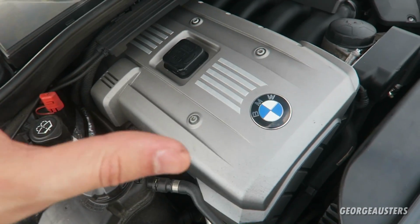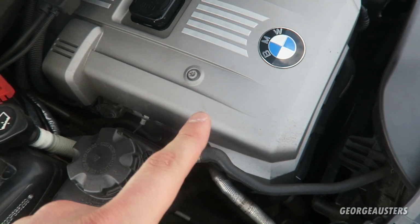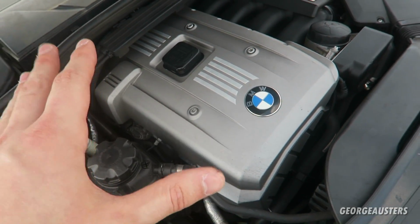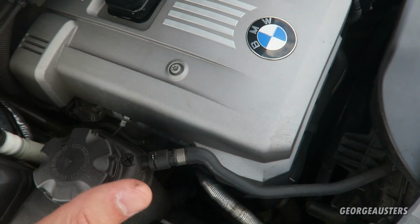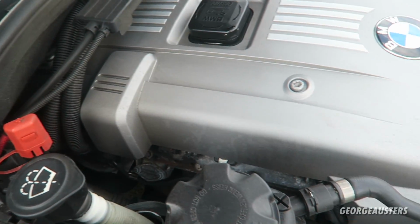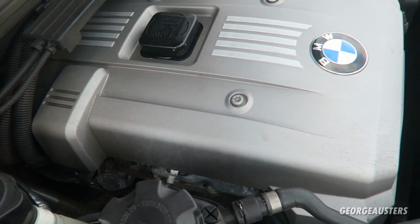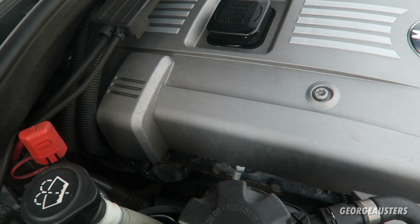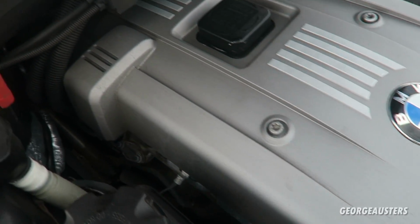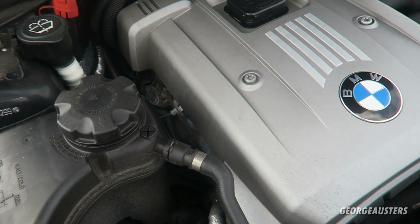Another problem we have, and it's pretty much another maintenance item, is the spark plugs. So all 6 of these spark plugs will be replaced by me, because they have not been replaced in the past 6 years. So they are long overdue. I believe in replacing spark plugs every 30,000 miles, and it has gone way past that. So we do need to replace them spark plugs, and I probably will be replacing the coil packs at the same time, because they are more than likely the originals on there.